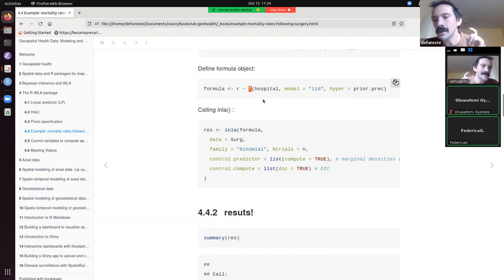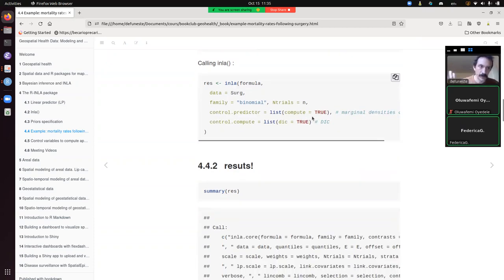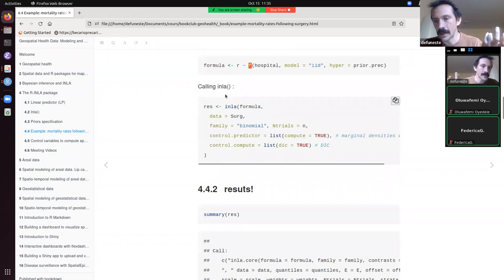In the formula syntax, classic base R signifies it just as if, so use it as if and not as formula syntax, if I remember correctly, but I could be wrong. I prefer to check it and write it in the Slack letters. But here the f, I think, is specific to INLA, where you specify the model and the parameters. But I could be wrong. Okay, let's go with the INLA call.